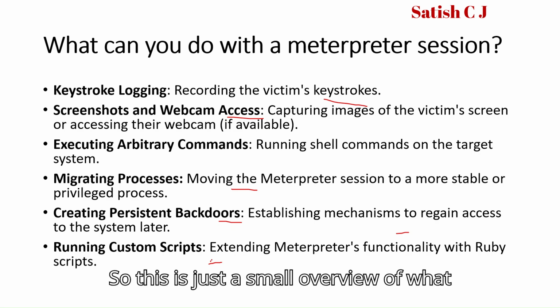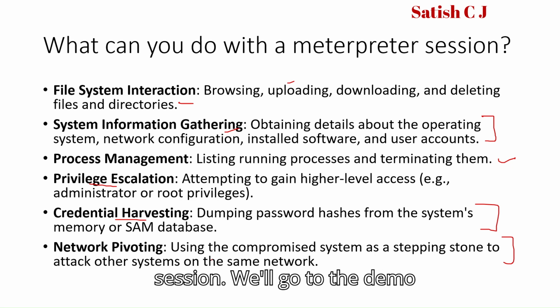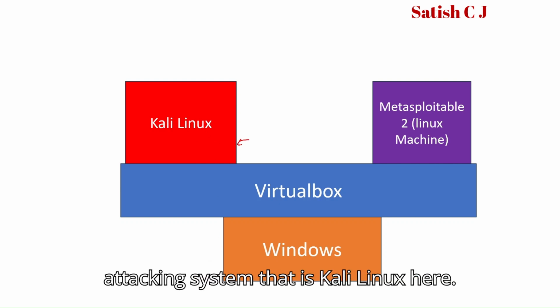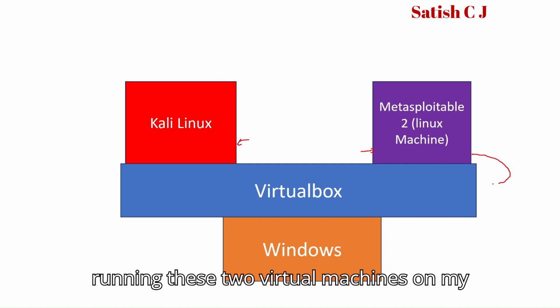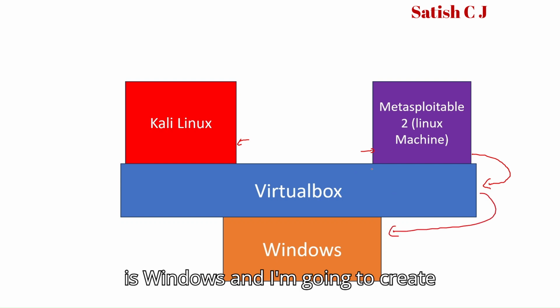So this is just a small overview of what a Metasploit session is and what you can do with a Metasploit session. We'll go to the demo now. Before going into the demo, this is the architecture. So we have my attacking system, that is Kali Linux here, and this is my victim system. And I'm running these two virtual machines on my VirtualBox 7, and my host operating system is Windows.